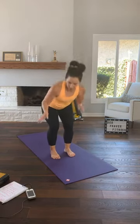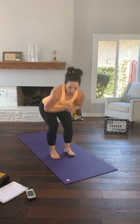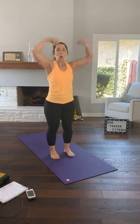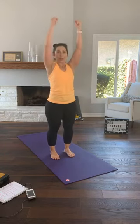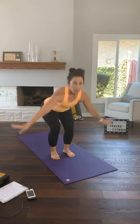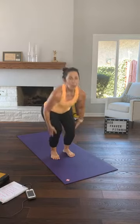If you need some water, now's a great time to grab it here. Touch your knees, knuckles up. Maybe you lift your heels, reach up, sink, reach up. 4 more of any level. 4, press. 3, last 2.